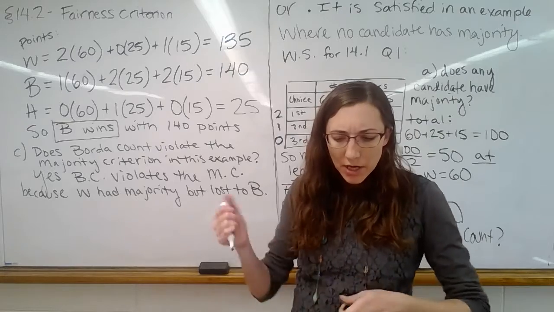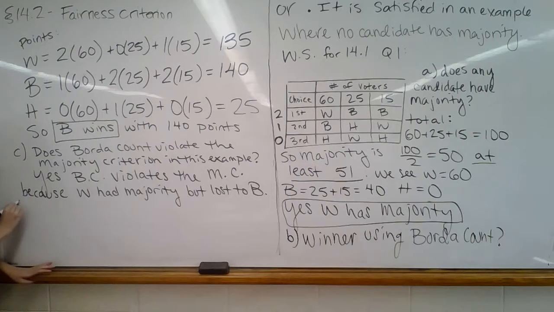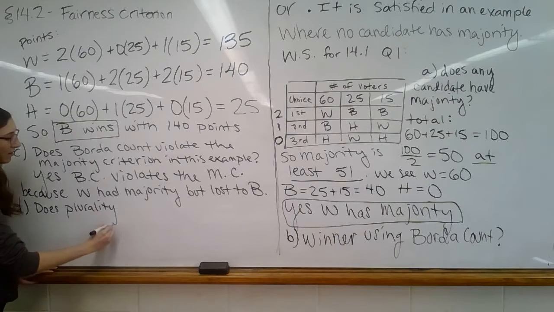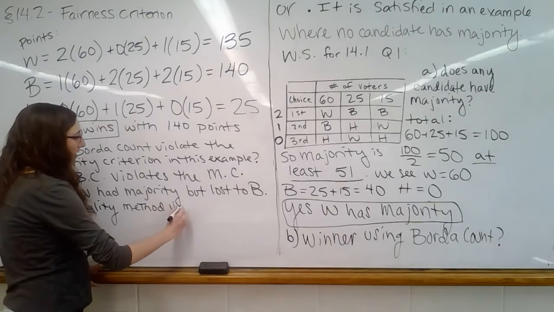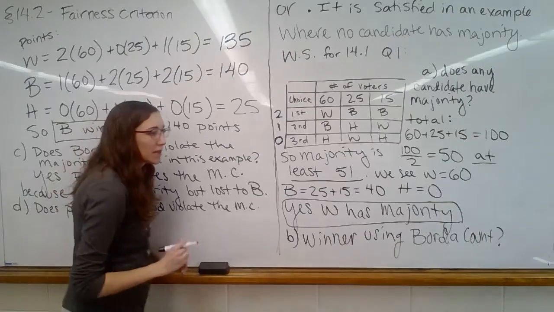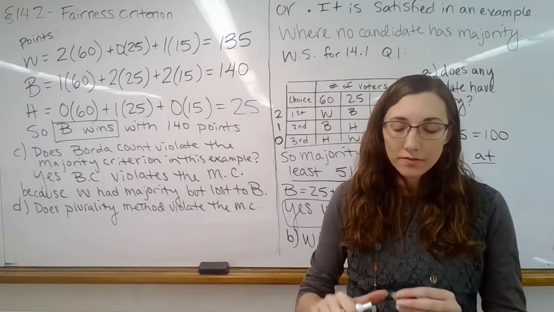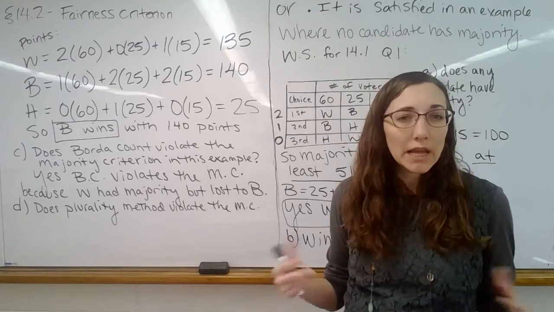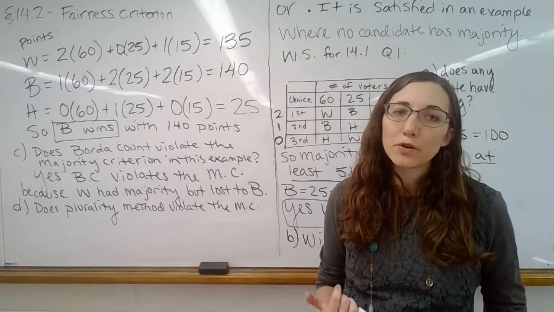Now there's one last part to this question, part D. We'll squeeze it in here. It asks, does the plurality method violate the majority criterion? And again, you can read the question statements on your worksheet. Does the plurality method violate the majority criterion? We'd be talking about this example. So let's try and remember how to do the plurality method.